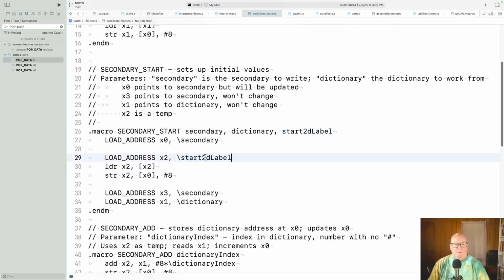So if you give me that, that should load start 2D label.